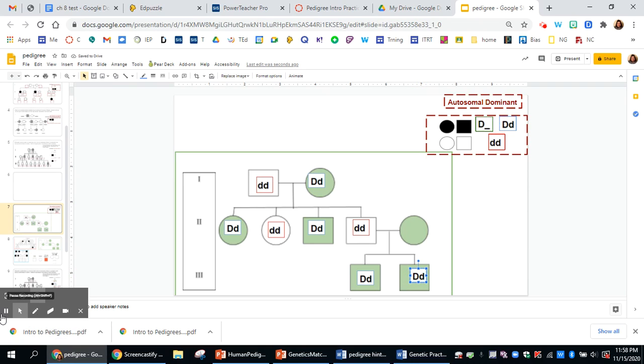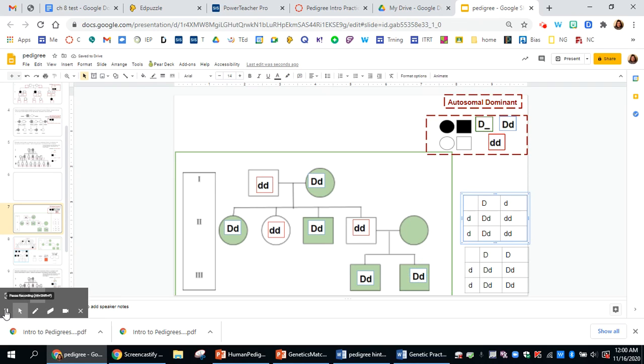But the mom is another story. I did these Punnett squares to show you that whether the mom is capital D, capital D, or capital D, lowercase d, it is possible to have children that are big D, little d. Because we don't have any other information for her to tell us otherwise, she has to be capital D blank. So she would be on a test or a quiz. This answer choice might say big D, big D, or big D, little d, or big D blank, or not enough information is given.